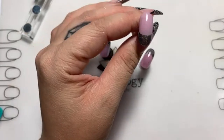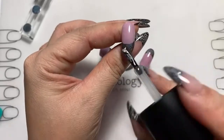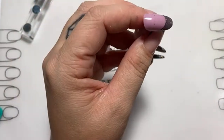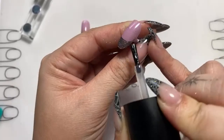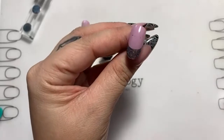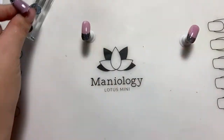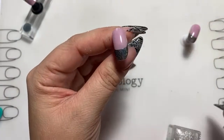Go ahead and apply your sticky base or whatever you want to use. To make sure I don't whack the camera with my hand. Okay, so there. I have my team glitter with me today. So then I applied a little bit of base coat on all the nails that have the French, and then we're gonna go ahead and just stamp that on. So let's make sure that this is good to go.